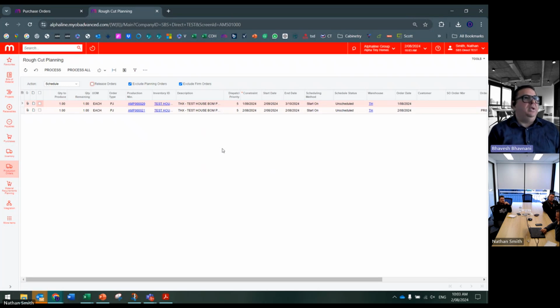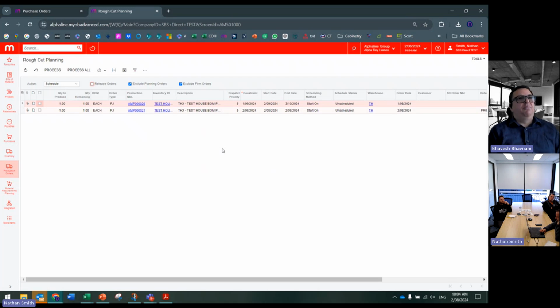But rough cut planning is very different to MRP. MRP is purely materials requirement planning. This one is capacity requirement planning. So if you're actually asking what is my capacity in my work center, that's when I run this. I don't know if you want to use this at this stage or after you have labor in place.